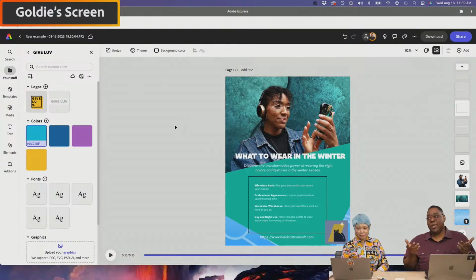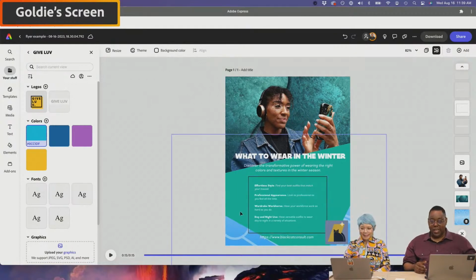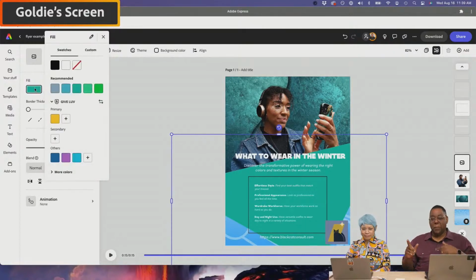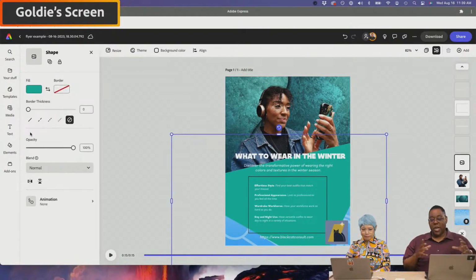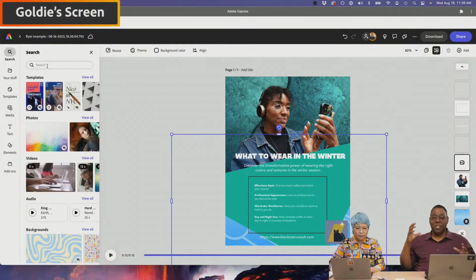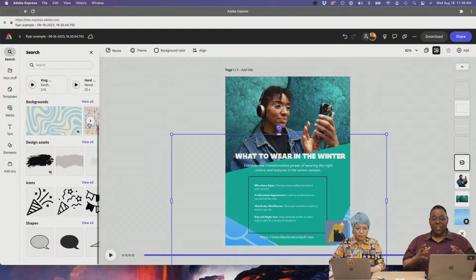Well, I don't know what color to make the type. I'm having a hard time deciding. The minute you go to the color picker, it will recommend colors based on the design, and it will keep updating based on your design. So that way it will always harmonize your background, your photos, your text with the right colors that would look good together.